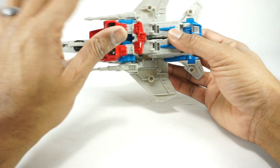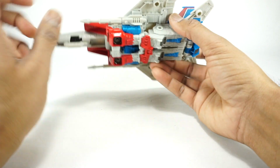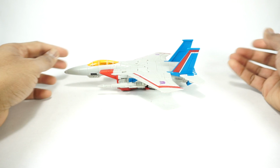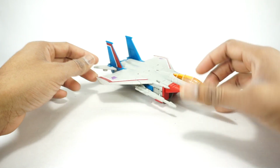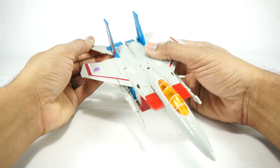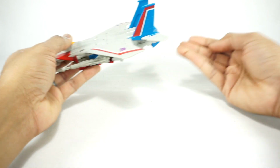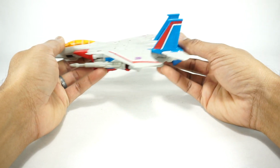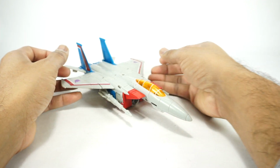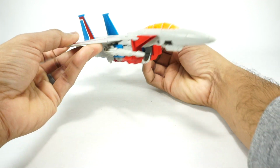Now, there are no wheels. It's kind of a disappointment. There are literally no wheels on this guy. You can set him down on these little pegs here and this peg here. He does sit nice and flat, but there are no wheels. It's just a surprise because a lot of these have had pretty good wheels. Even Hoist had a wheel on the towing piece, and this one doesn't. So it's okay. It's just not impressive in terms of like, okay, what features does it have? But overall, looking really good.